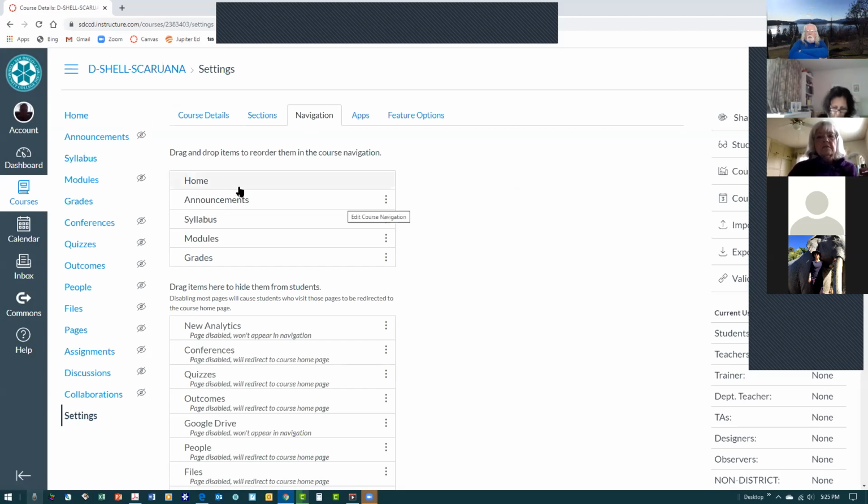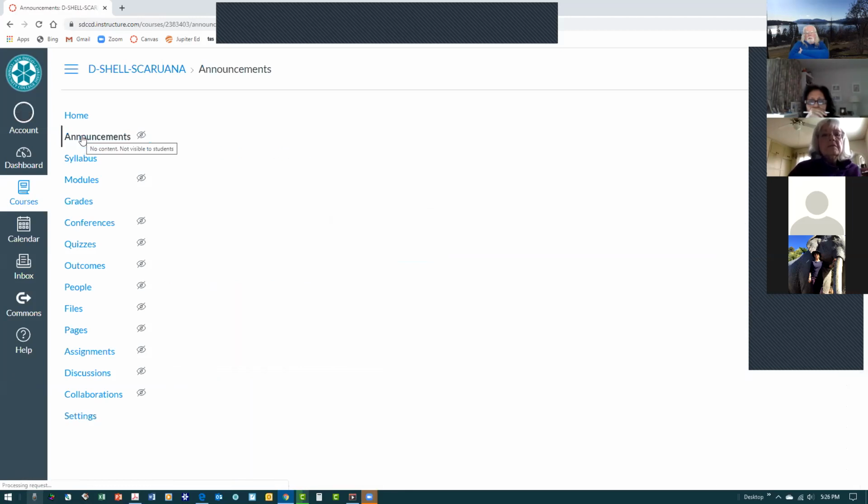Click. Okay, now on the right, out to the right, the three little dots. Yeah, click there. Huh. That's interesting. I saw the answer a second ago. Go to the left, click on announcements in the course menu. Here? Yeah, right there below home. And I saw the graphic, it didn't register at first.